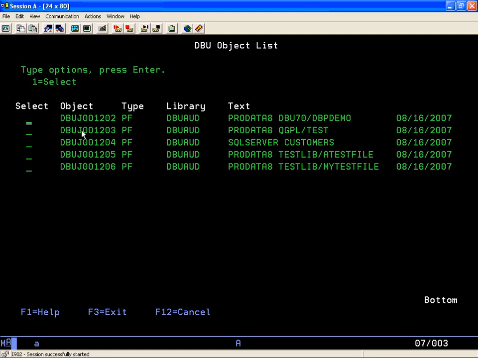The object name refers to the extract file itself, and you can see that it is preceded by DBUJ, which we designated in option 1, and then a series of numbers. This will begin with the number 1 and increment each time an extract file is created.